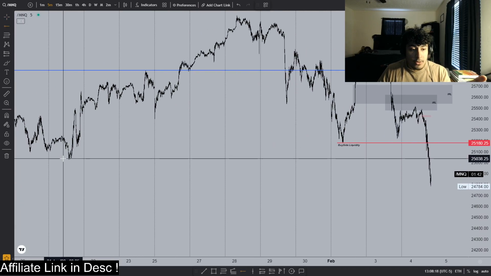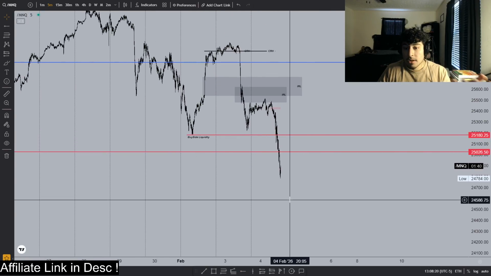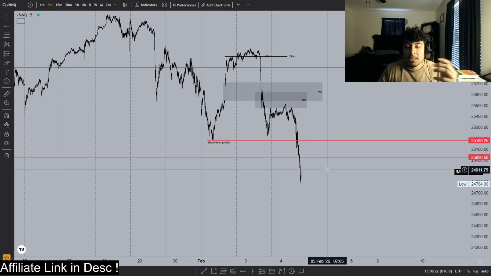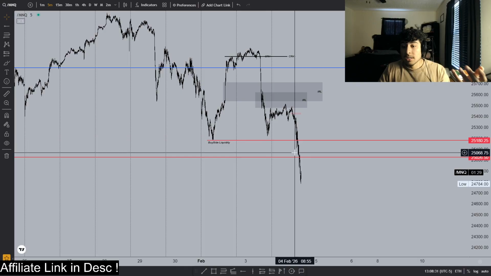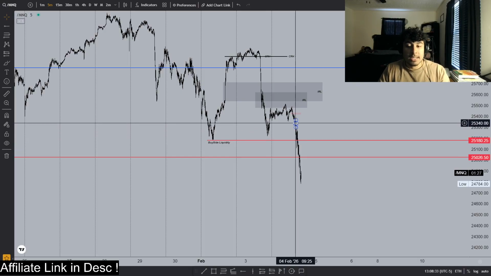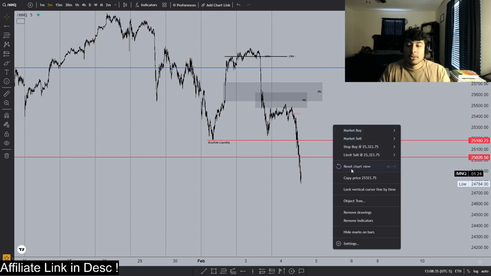Are we trying to target this? No. We already met that later on. Well, I mean, yeah, you can, but ES's draw was so much more clear than NQ. That's why I took it on ES also. It swept the highs, and then it started to move down lower. That's what I wanted to see, as opposed to NQ, which was just showing continuation, a redelivery or rebalance, to then eventually move down lower and reach that draw again.